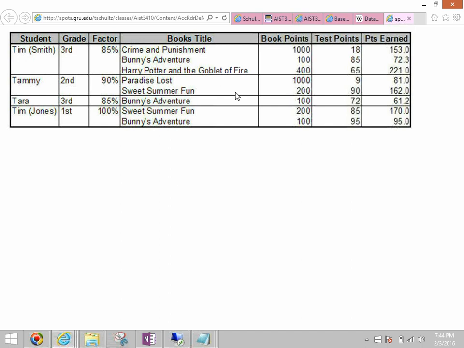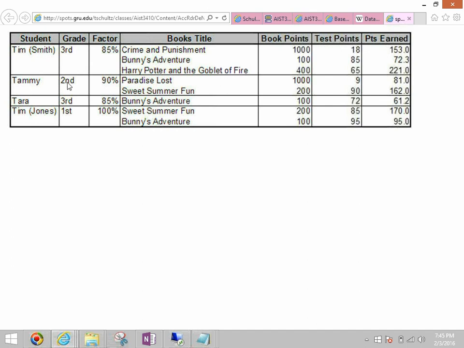Okay? And so while it's no problem to remove, and I've been saying Tara, but I mean Tammy, right, on all this. Second grader, Paradise Lost is 1,000. The problem with this representation from a data storage standpoint is we have three or four different things we're trying to store, but we're doing it in one list.